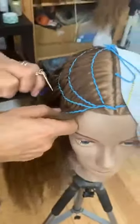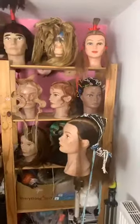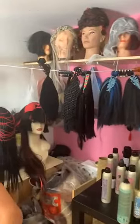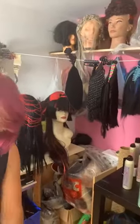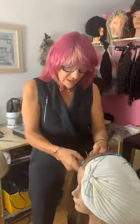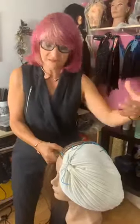Yes, very excited. Right, so this here is my atelier. It's a small room on the side of my house, and this is where I do all my creative work. Often people ask me about creativity and how I get my ideas and how I become creative. I really think that everybody can be creative and everything can be learned. You just have to put yourself in the right frame of mind and in the right place. So for me, in order to be creative, I need to have time. I can't be creative if I've got one hour to spare. I need time to waste time, if that makes sense.